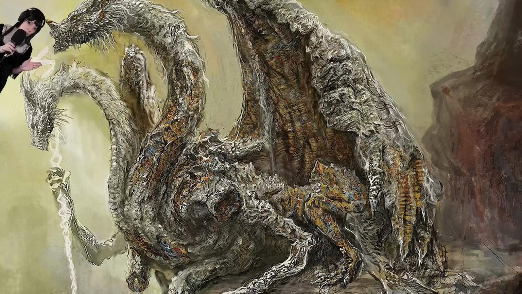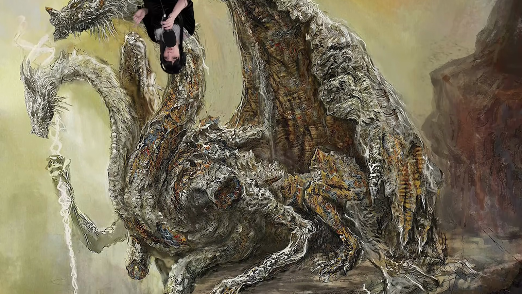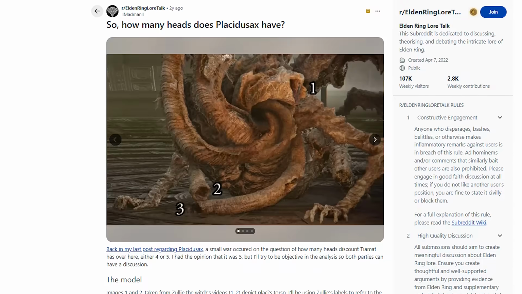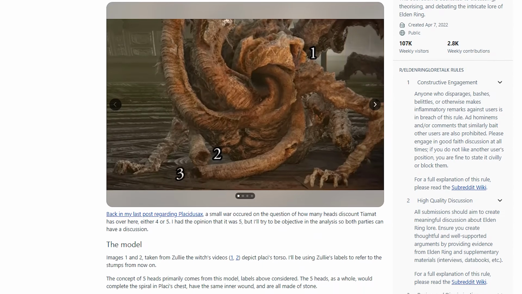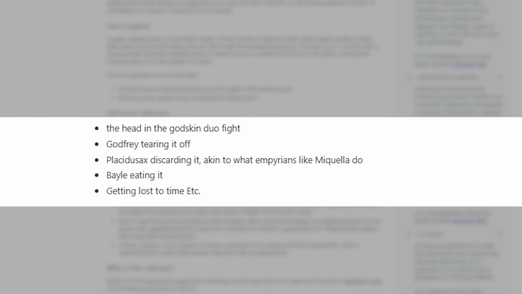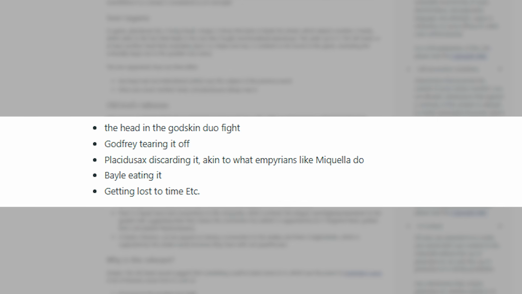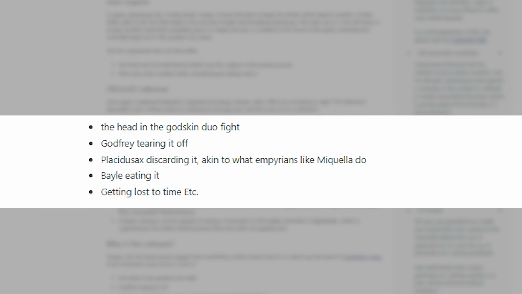In the concept art, you can see the 2 intact, 2 drooping necks, and 1 thick stump. How the 5th head was lost remains unclear, with speculation that it may have just come off during Bale's fight but didn't get caught on his back like the other ones. It could have been a casualty of another fight, or maybe he shed it long ago, before that talisman was created depicting him with 4.